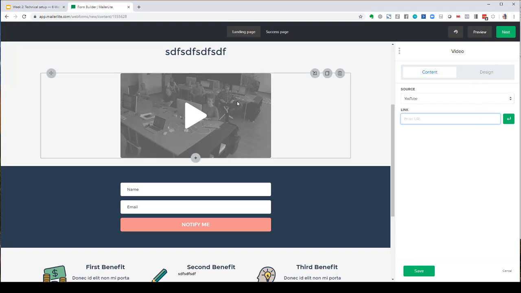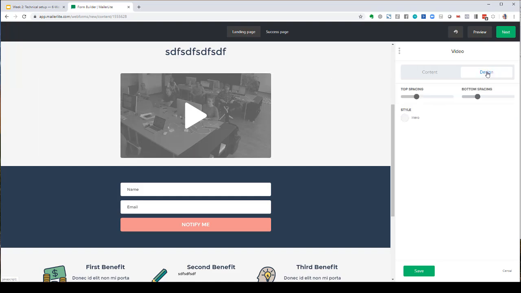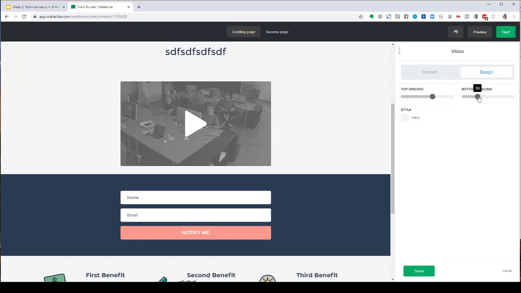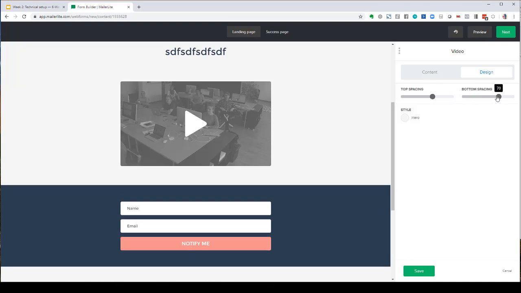If you ever want control over the look and feel of these content blocks, I kind of view these content blocks as nouns, and then this design tab as adjectives. So here's a noun, it's a video. How do I want it to look? I want it to look spacious. There's an adjective. And you can see you can mess around with the spacing once you click on one of these elements and start just poking around and seeing what you can change.